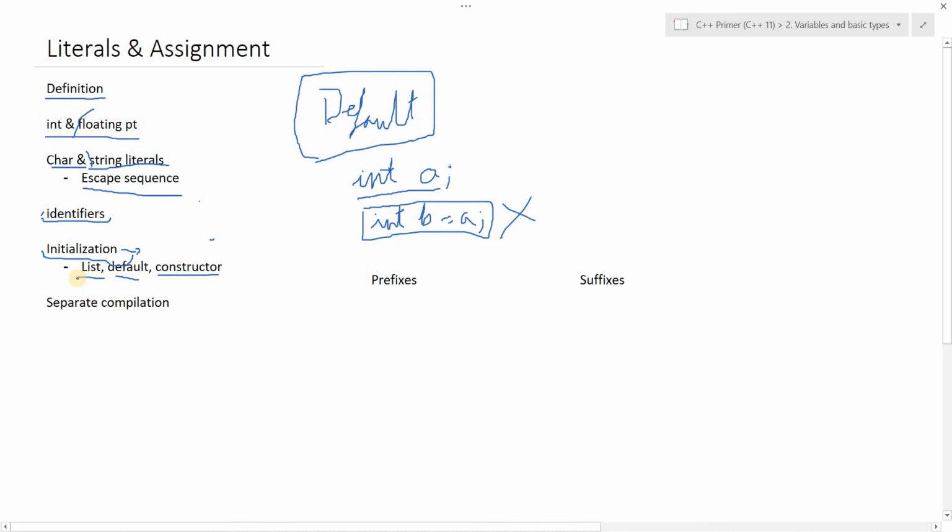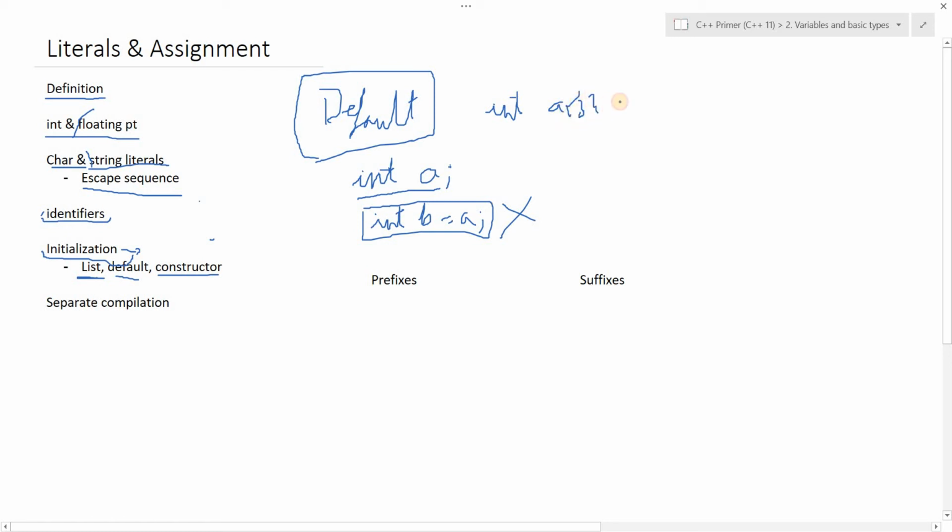Next, we go to list initialization. List initialization is very popular in arrays, vectors, and container things, but for now, we would just be seeing what it means.